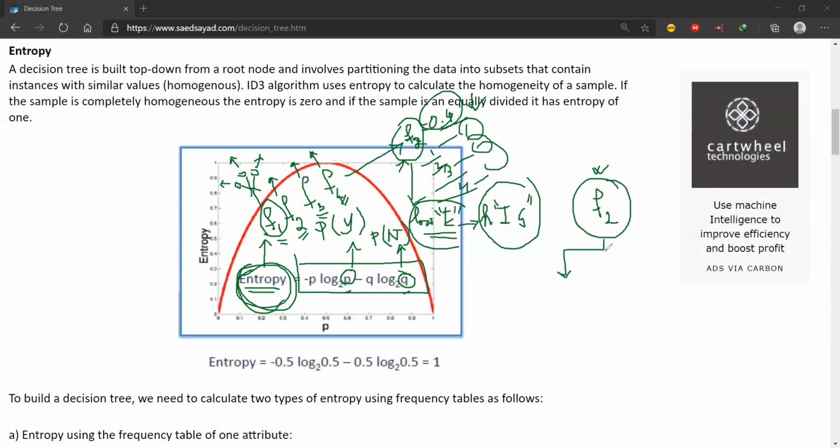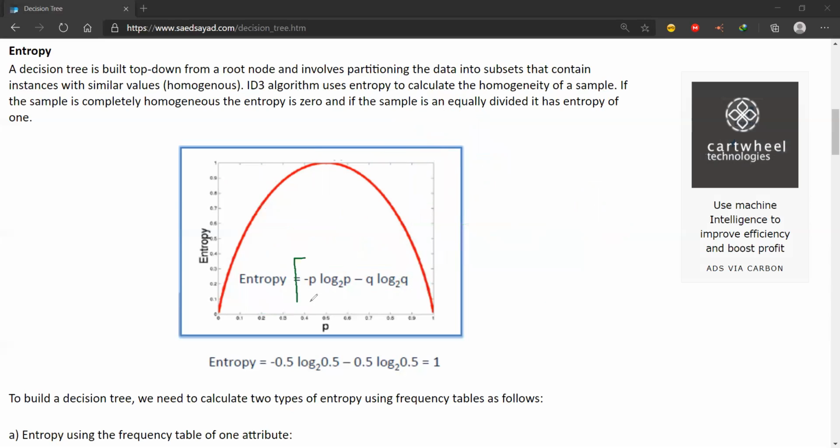Then we start creating our tree, based on the distinct classes of values F2 can take. Then we take the rest of the features and break them using F1, F3, and F4, and so forth. So please note the formula. The formula is minus p log 2 of p minus q log 2 q, where p is the probability of the positive class and q is the probability of the negative class. In other words, the probability of q is 1 minus p, because p is the opposite of q.